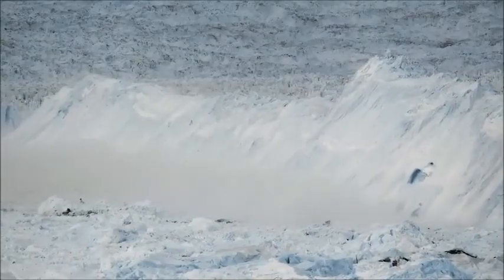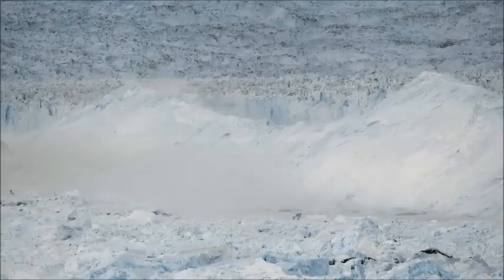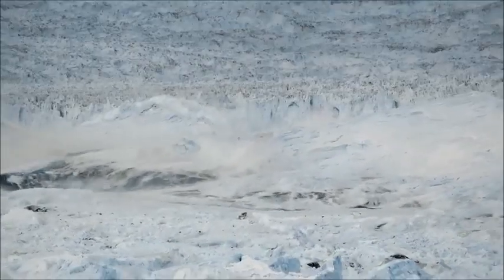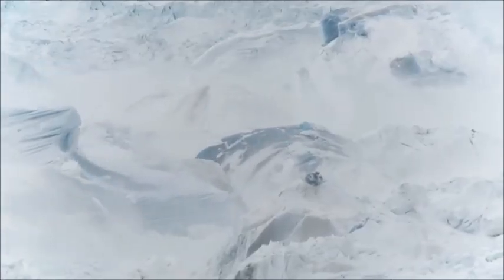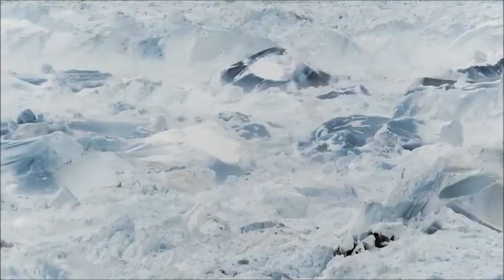All of a sudden, all of those buildings just start to rumble and quake and peel off and fall over and roll around. This whole massive city just breaking apart in front of your eyes. We're just observers. There are two little dots on the side of the mountain. We watched and recorded the largest witnessed calving event ever caught on tape.